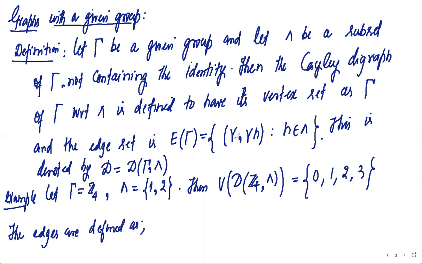we have to compute all these ordered pairs gamma and gamma edge, where gamma belongs to the capital gamma, an element of the group, and this edge is an element of this chosen subset tilde. So we will choose one by one. Now let's again repeat it here.